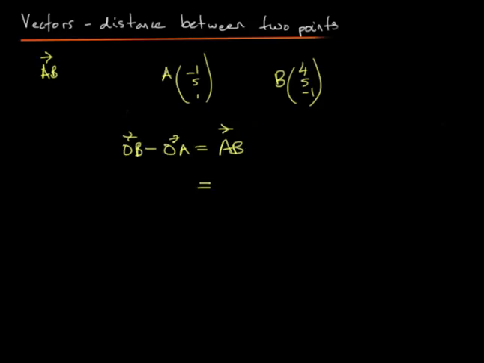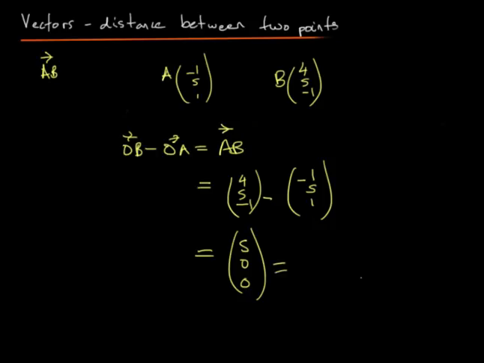So let's see, OB minus OA, that's going to look like 4, 5, -1 minus -1, 5, 1. Now, the question actually has it all in i's and j's and k's, but hopefully you've learned to do it this way because it's a lot faster. Here we go. 4 minus -1 is 5. 5 minus 5 is 0. -1 minus 1 is... well, following the working, 0. So the length of this is actually very easy to see already, but if you use the formula, 5 squared plus 0 squared plus 0 squared, all square rooted, it's going to be 5 squared, 25, square rooted, back to 5. So the length of a vector which only has one of the dimensions is always just the length of that dimension, right? So we found that the distance between points A and B here is just 5.